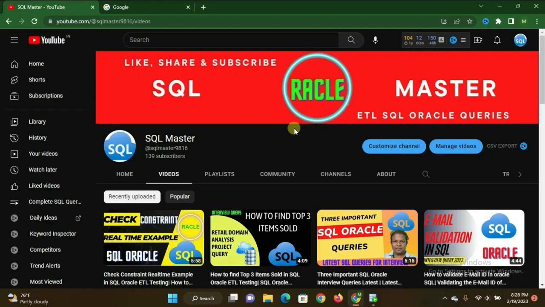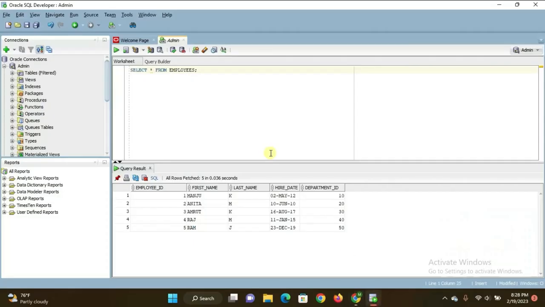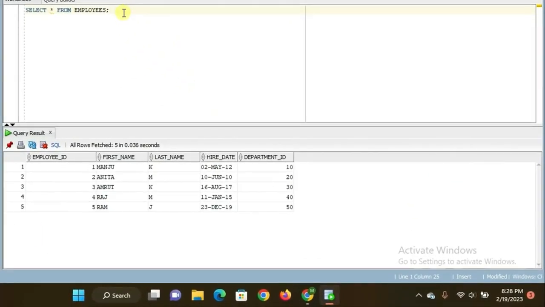Let us start the video. I am using SQL Developer, which is already integrated with an Oracle 11g database. This is one table here, employees. It contains employee ID, first name, last name, hire date, and department ID. I have one more table, select star from departments.